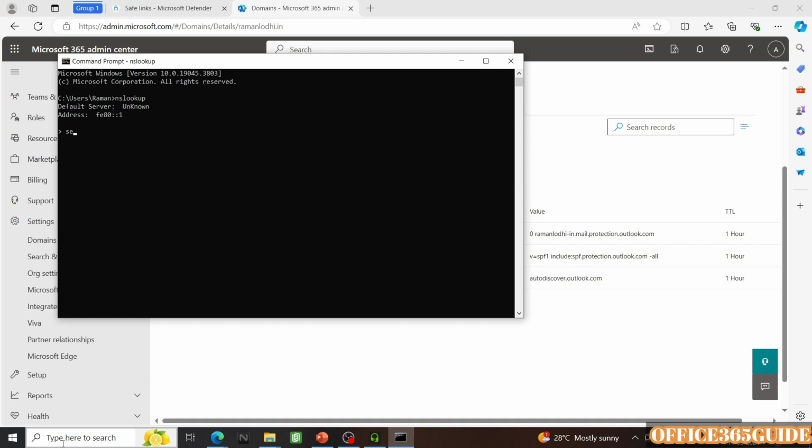So I'll do nslookup, and let's say I want to find the text record. I will set my query type to text, and then I will enter the domain name. So here is my SPF record that I have updated to my DNS server.